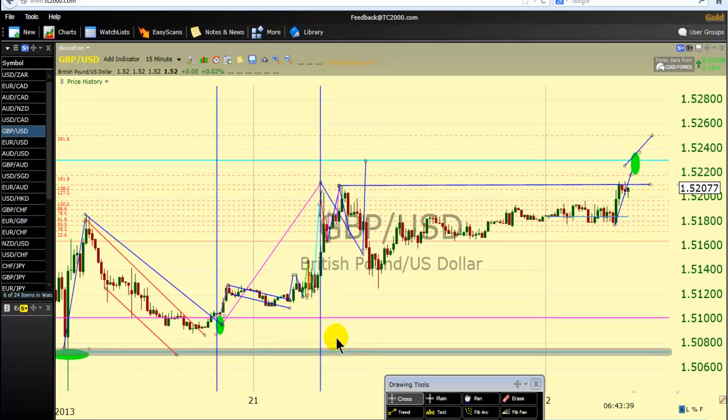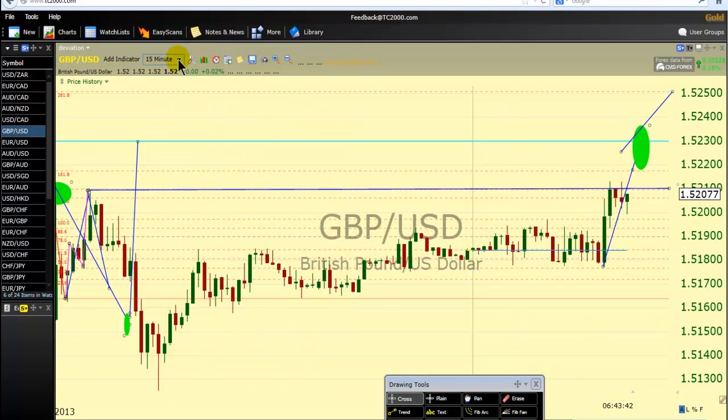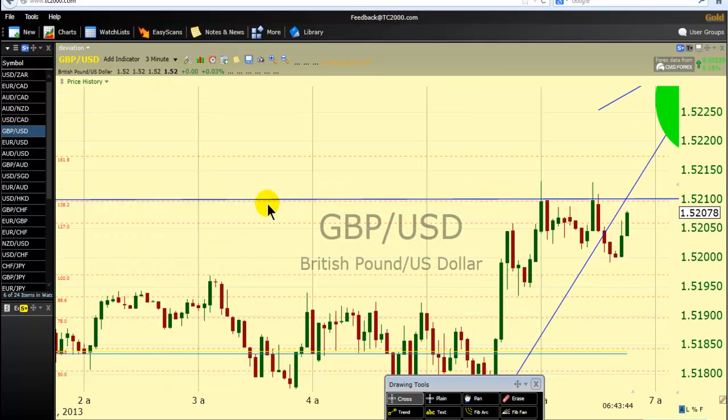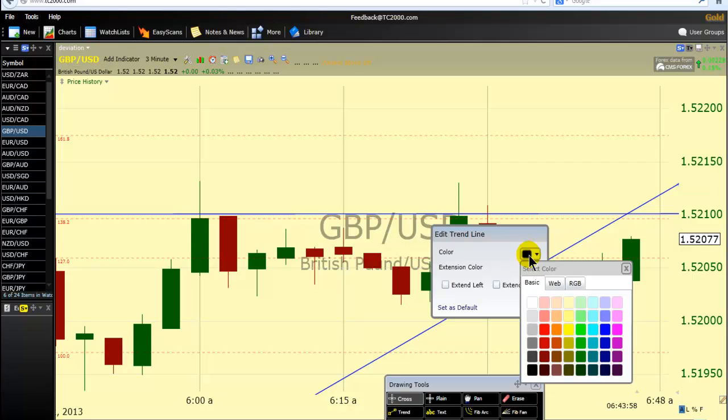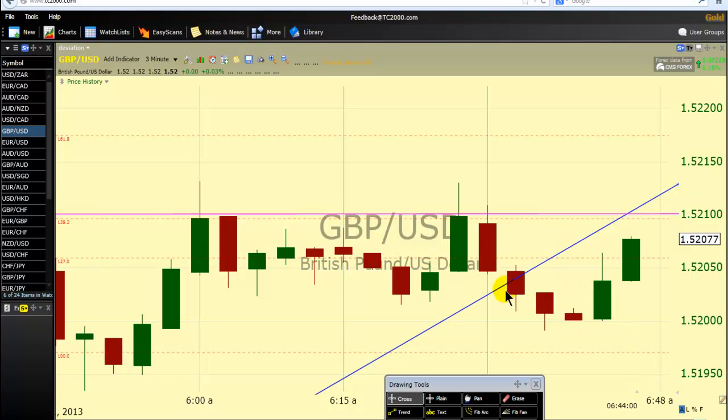We can see now, we are on a 15-minute chart. If we go again to my favorite time frame, a 3-minute chart, you see, people are selling here. These are double top traders. We can understand they didn't make a wrong decision. But if they had drawn this warning line, you see the warning line here? In fact, I will call it my warning line, again in pink here. If you sell because you think it's a double top, and you roll it down, if it goes back above this line, don't give away too many pips, come out.